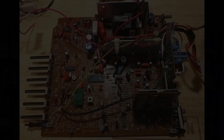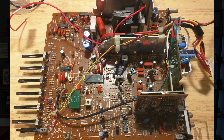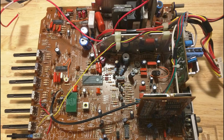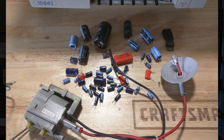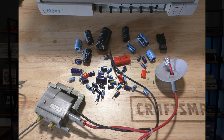Having dug my old 1084S out of the closet, I started doing some research on the internet. From what I read, the high-pitched whine I was hearing was the power supply going into overload protection — a symptom of a failed flyback transformer. As it turns out, this is one of the most common failure modes on these monitors, along with cracked solder joints at the base of the flyback. Armed with just enough knowledge to be dangerous, I was able to source a new old stock replacement part. I also replaced all of the capacitors as well as the horizontal output transistor, which tends to self-destruct when the flyback fails. To my surprise, after replacing all of these parts, the monitor sprang to life looking as good as the day it was made.